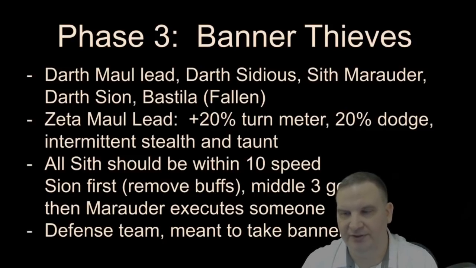Scion goes first, rips any buffs off the opposing team. If they have tenacity up, that goes away. That's the most important thing. Then your middle 3 go. Sidious goes, he puts on debuffs.